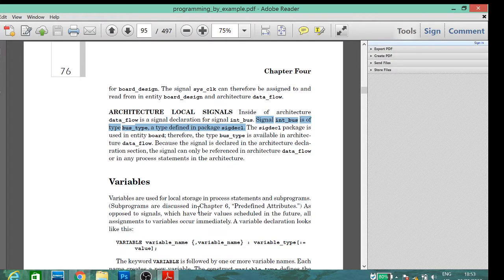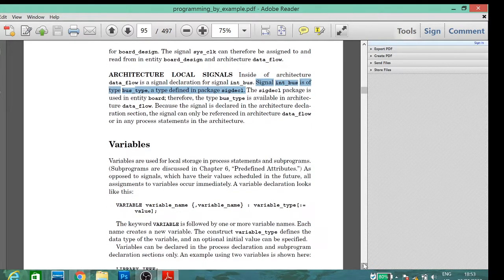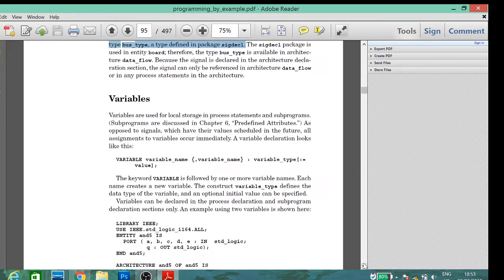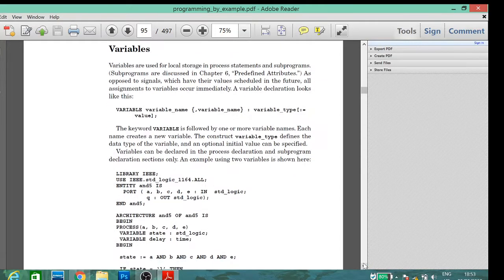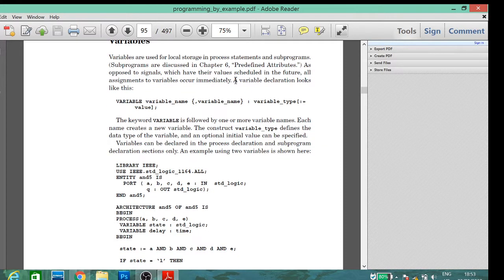Now, somewhere we have defined or used a variable, which is much more appreciable to work with, since we know that the signal will assign the value only after completing the above total example. Now, a variable declaration looks like this.